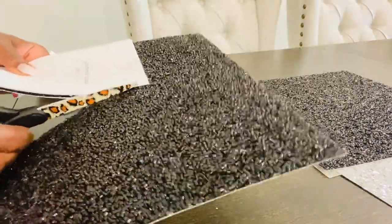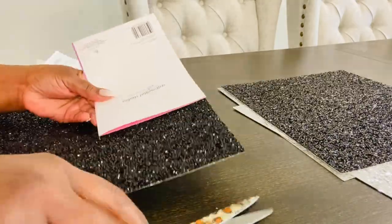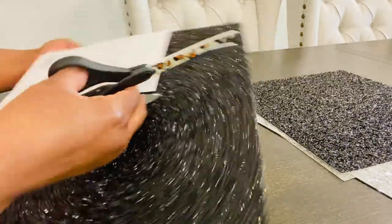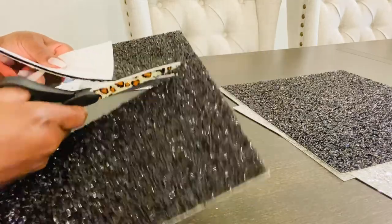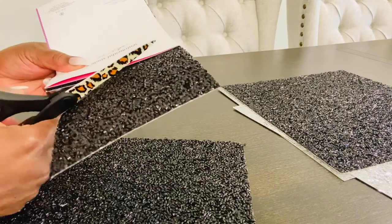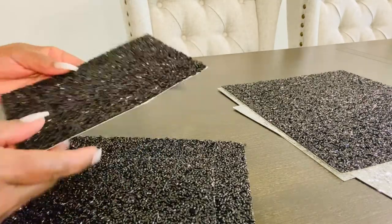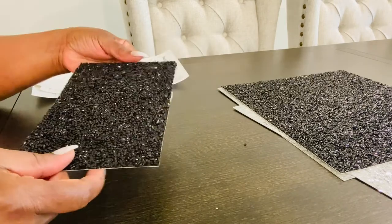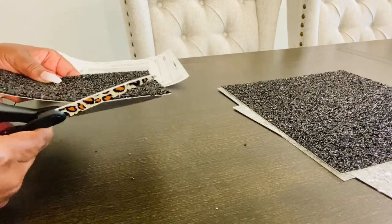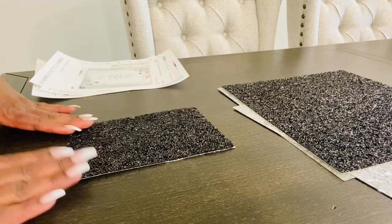Now, what I'm going to do, guys, is I'm going to go ahead and cut a little of my paper out. This beautiful paper I got from Michael's, guys, the cardstock, that's what it's called. And it has these beautiful embellished black rhinestones on it. It is so pretty. And what I took is just a birthday card that I had, and I just used that as my template, and I cut a square out. And as you can see, that looks absolutely stunning.